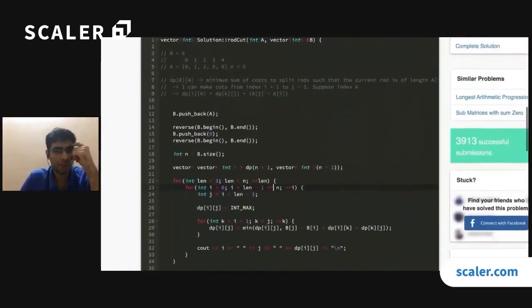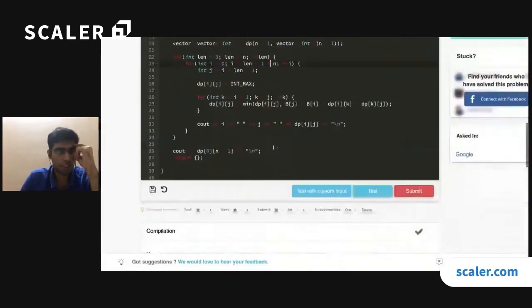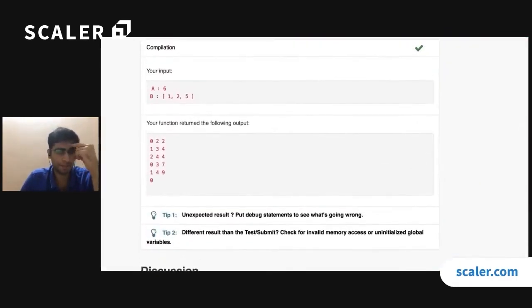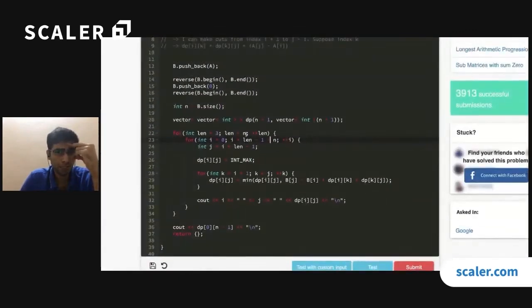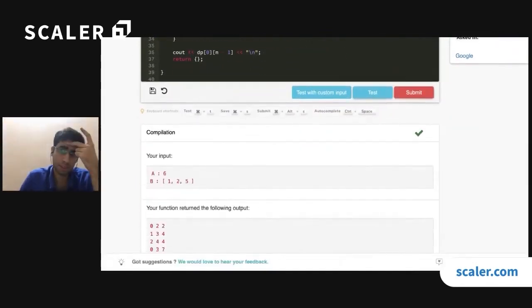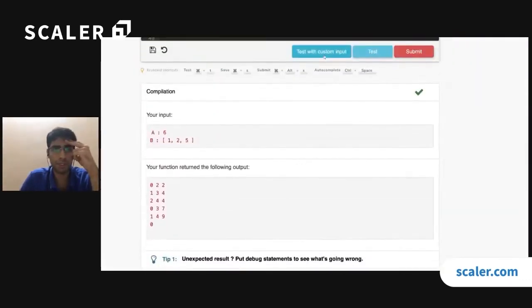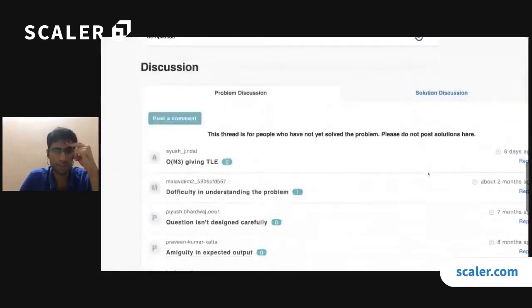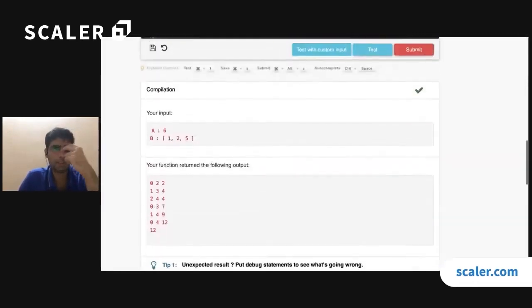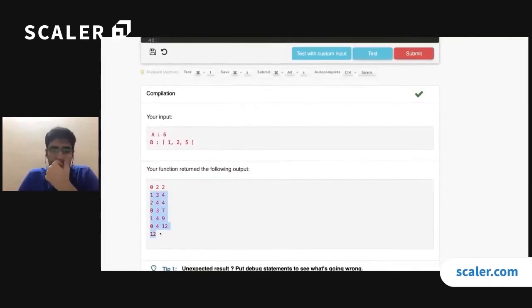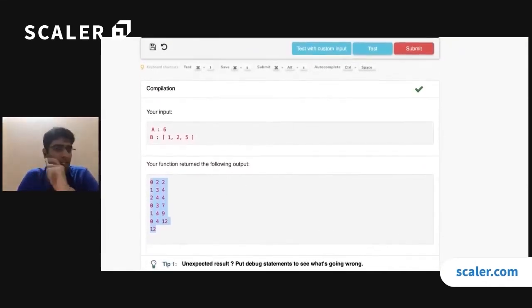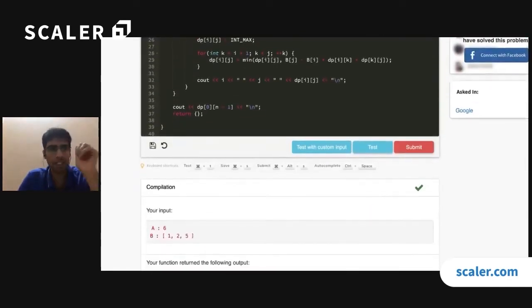N is 5 here, so this is coming out to be correct. My length should be less than or equal to n. My length starts from 3 and should be equal to n. If length is less than or equal to n, then it will be computed, I think. So the answer is 12, and 12 was the minimum, which we also knew. So at least we are getting the correct DP answer, I mean the correct numerical value.